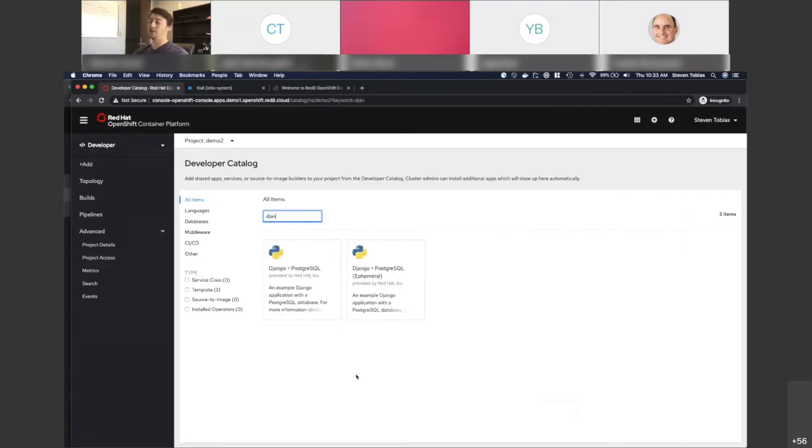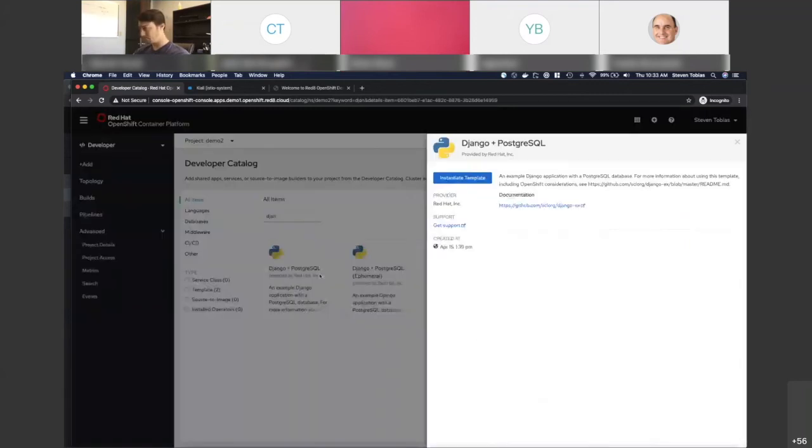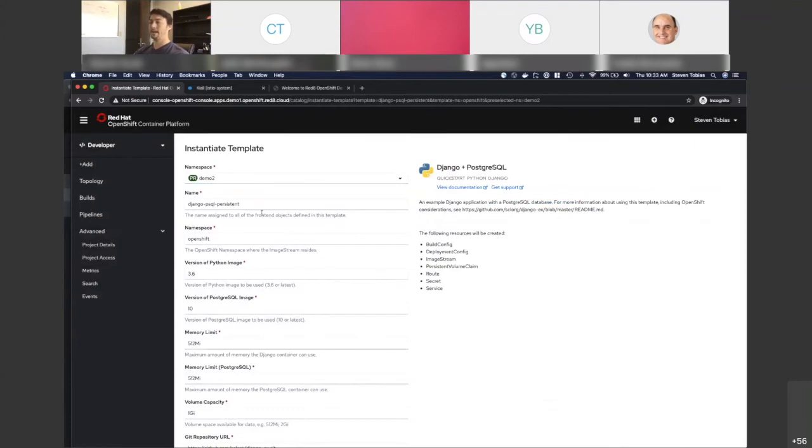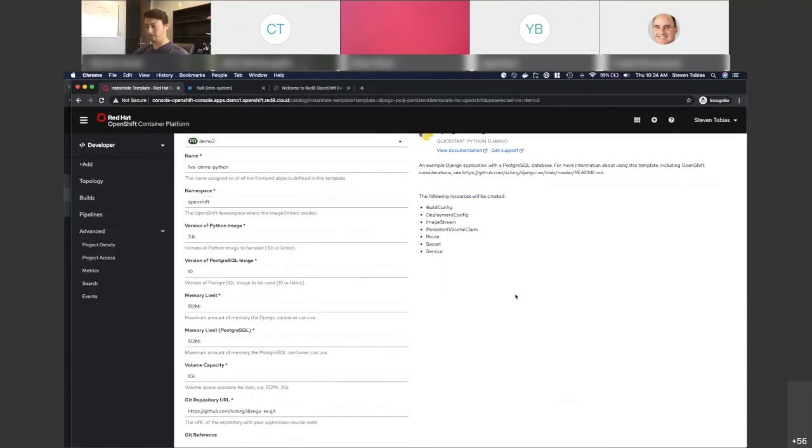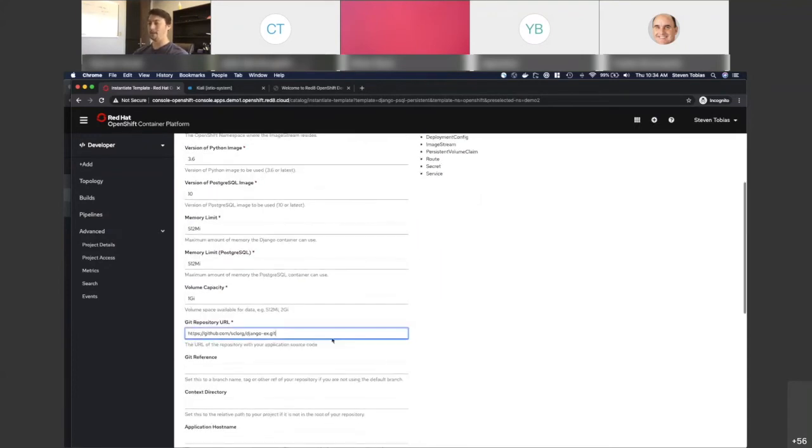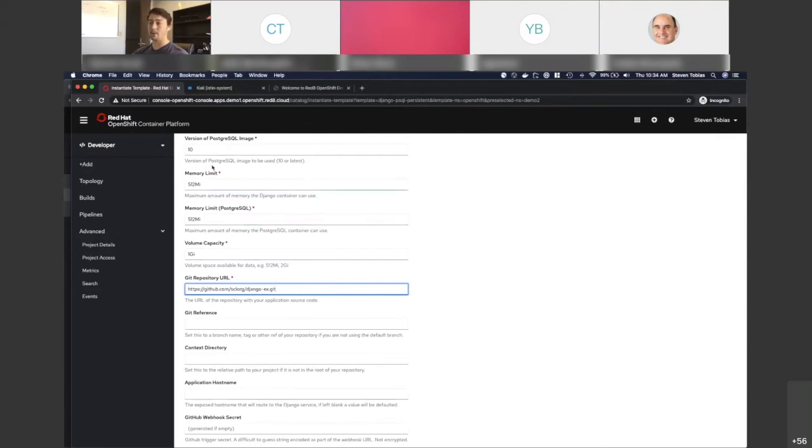But let's deploy a Django app, right? So I have a Django app. It runs Postgres. Let's go ahead and create that. Give it a name: live demo Python. And then we will put in a Git repository. I can set things like how much memory do I want to give it?